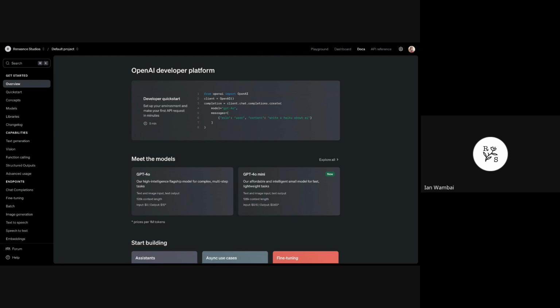So it'll just be a discussion. We can go back and forth. I'm just going to walk you through why this is important and how it's going to be very valuable to you. So, just to start, this is called the OpenAI Developer Platform, or even the OpenAI API. If you would like to integrate AI features in your application, things like text generation, vision, function calling, or even assistants, one of the best ways to do it is to use what we call the OpenAI API.